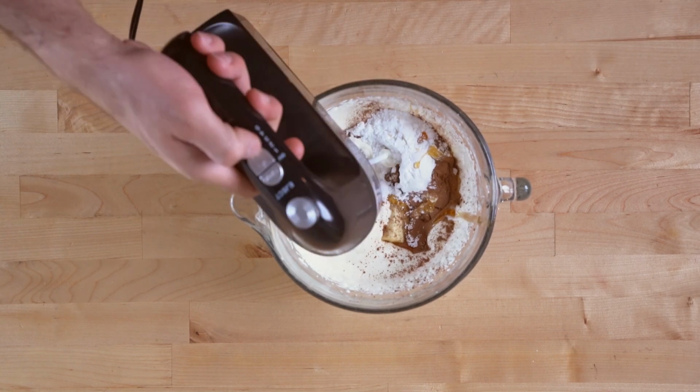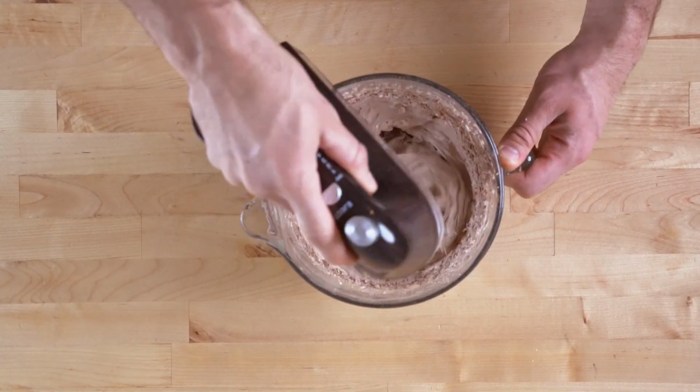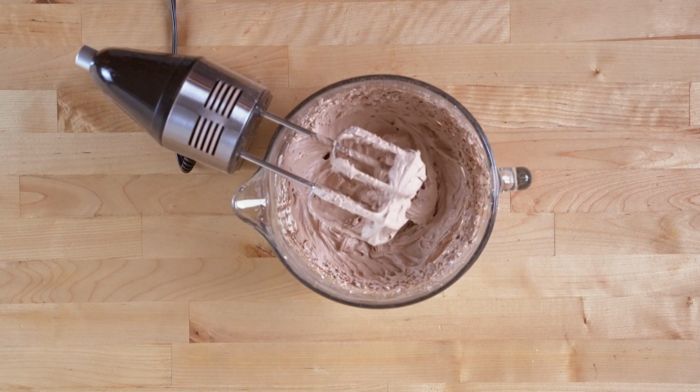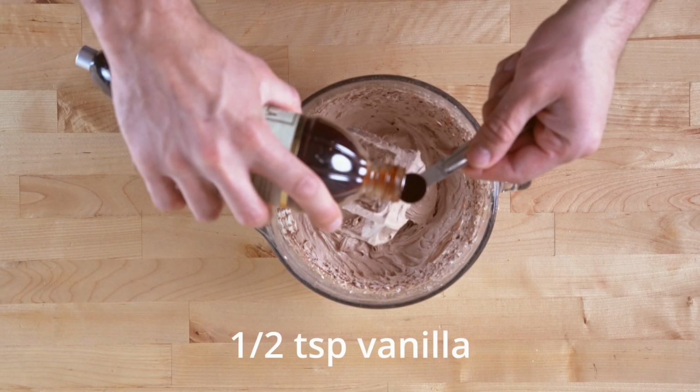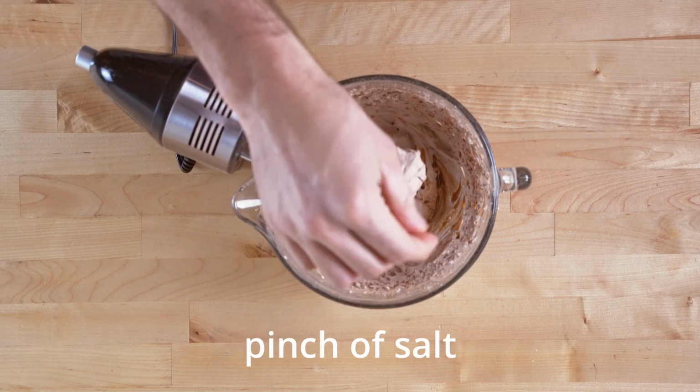Whip the ingredients together using the hand mixer until completely combined well, and the frosting becomes thick and creamy to your desired consistency. Add in 1/2 teaspoon vanilla and a pinch of salt and mix again briefly.